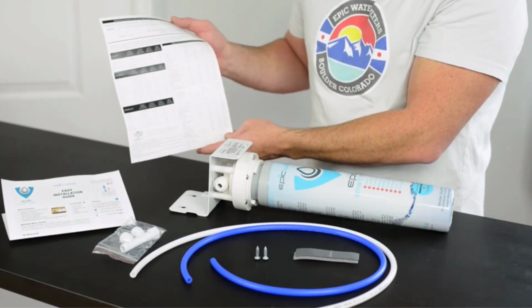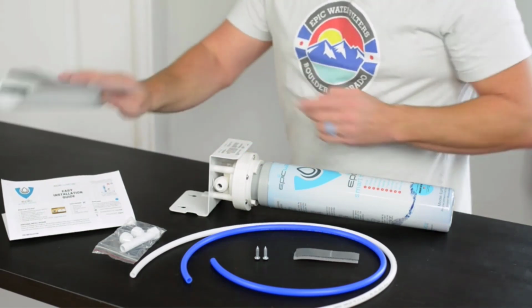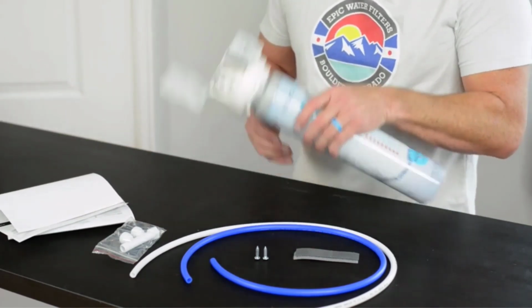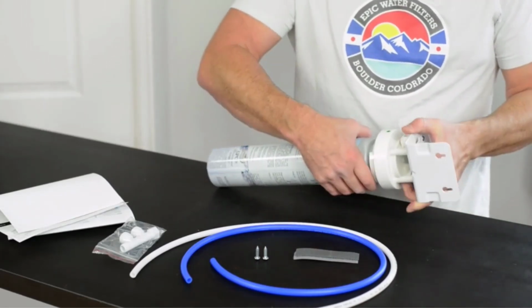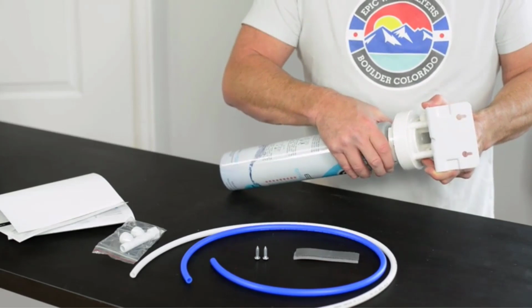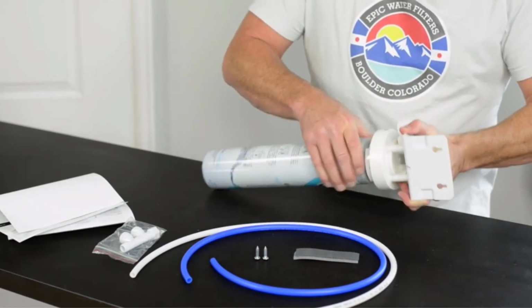The Epic Smart Shield Under Sink Water Filter doesn't need a separate faucet since it directly hooks up to your primary spout. As such, there's no need to drill any holes in the kitchen counter, making it an excellent choice for tenants. Plus, you can uninstall and reinstall it in a new home when you move.